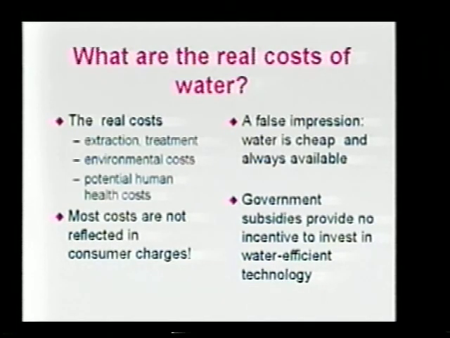The ones you tend to pay for are those for extraction and treatment, the immediate cost associated with that. But the environmental cost, for example, of depriving the natural vegetation of that water, is not counted in there. The health costs of the water being polluted is not in there. And we simply have a false impression that water is cheap and always available. For most of the world, it isn't true.